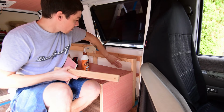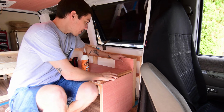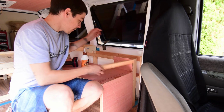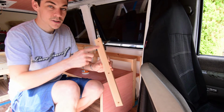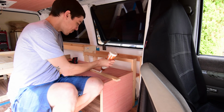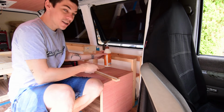So I know that I'm gonna want Luon right here, so I'm gonna take this little piece of scrap and set it up so that I can make sure that this doesn't go in too far and prevent me from doing that. So I'm just gonna set it on here and make sure it fits, and that looks perfect. So I'm just going to drop some glue on here, and I pre-did the, whatever this stuff is called, I still can't remember, I don't really care anymore. So I'm just going to drop some glue on here real quick, and spread it around, and screw this bad boy in and see how it works.